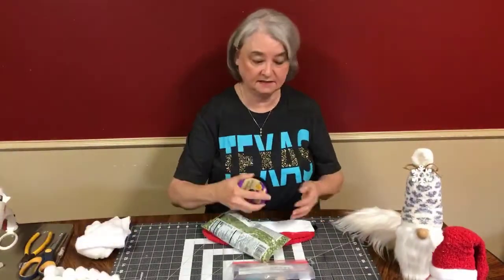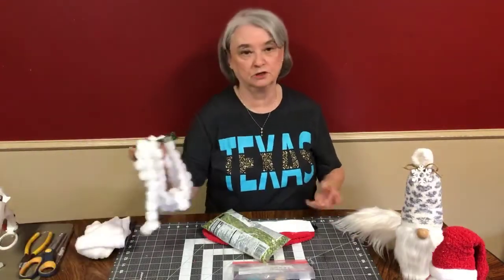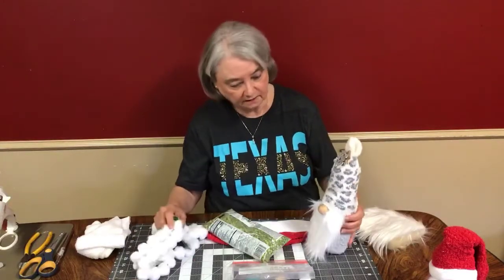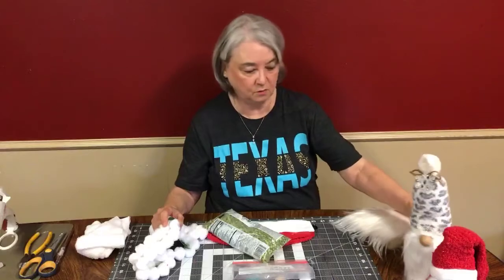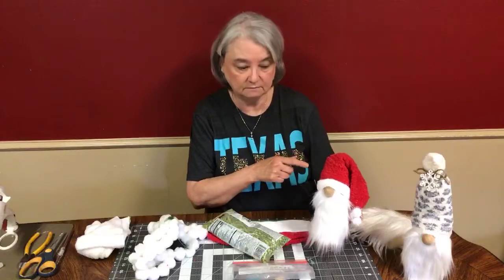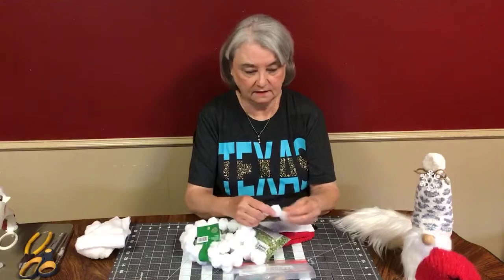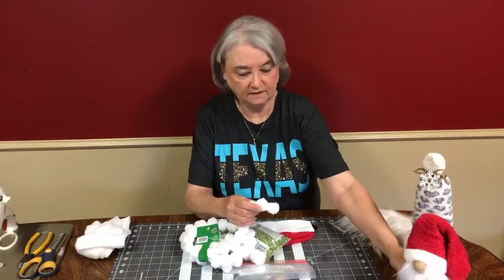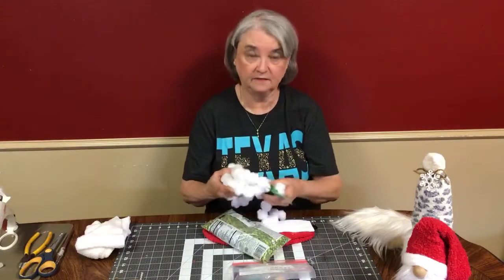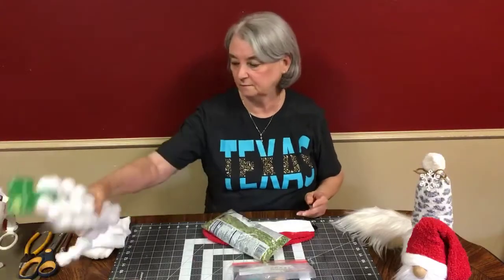Since I'm doing a Santa, I need black ribbon to kind of add a little belt. And then depending on what you're going to do for embellishments, like this one, I just took a little snowflake and put it up there. You could embellish them any way you want to. For Santa, you could actually take a little piece of holly and put it on his hat if you want to. I didn't, I just kept it simple. I bought this pom-pom garland at Hobby Lobby. It was like $3.99, but there again, I don't buy anything from Hobby Lobby unless it's on sale. So it was like $1.50 for all this pom-pom.